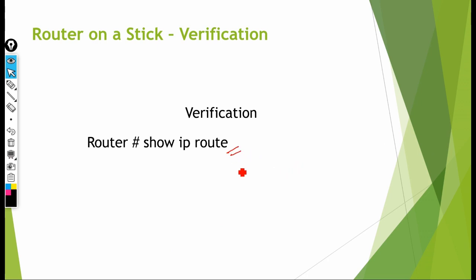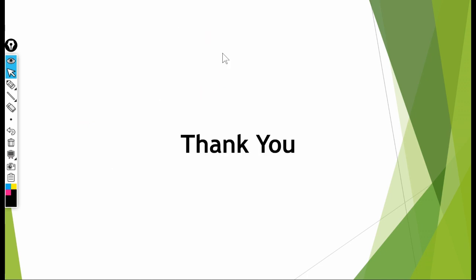You can go ahead and verify the routing table in the router itself, and by using this routing table only, your routers will allow the communication from your source to destination. Okay, so that's it for this particular lecture.